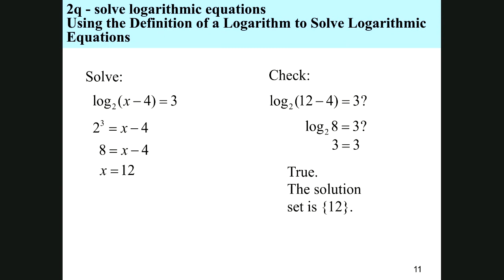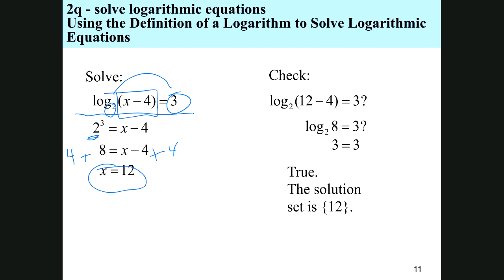All right, so for instance, notice right here, I've got this logarithmic equation, right? So my first step then is, well, isolate the logarithm. And so it is, the logarithmic expression is isolated. Convert it to exponential form. So the base is a 2, so that's where the 2 comes from. The logarithm is an exponent, so that's why the exponent has to be the 3, and then it equals whatever's on the inside. So notice once we've done that, it makes the equation pretty trivial. 2 to the third equals 8, add 4 to both sides, and you end up getting x equals 12.